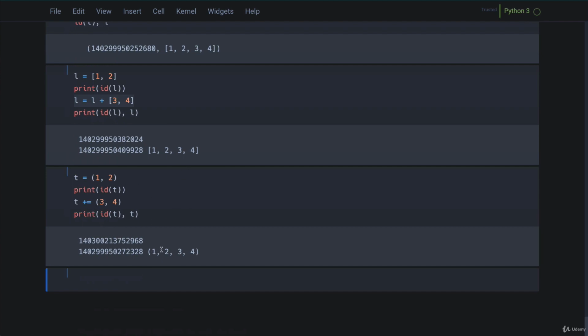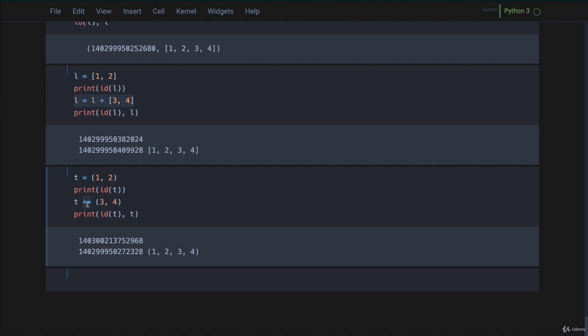As you can see, the new tuple is 1, 2, 3, 4, but it is a new tuple. It is not the same object, even though I used an in-place operator. So in-place operations don't have to mutate. In fact, for immutable types, it can't, so it has to return a new object, right?